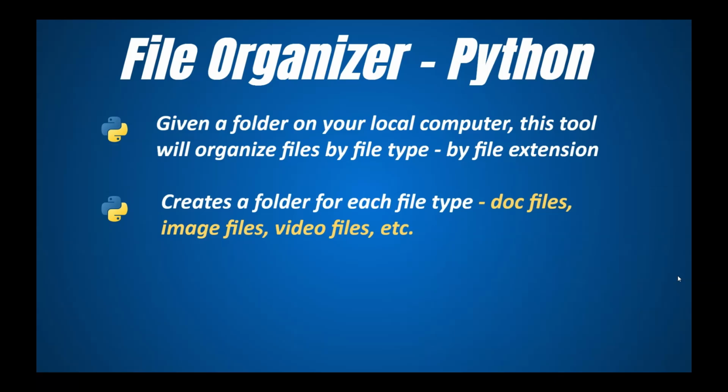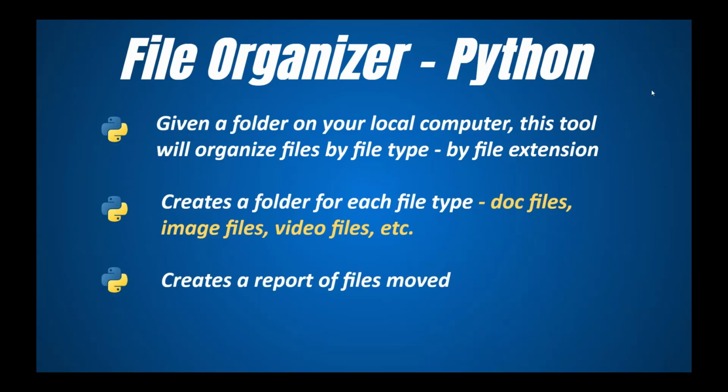This program is going to create a folder for each file type. Document files, image files, video files. I've got several of them here, and you'll see it's in a dictionary. I've got a dictionary mapping the file type to several file extensions, because as we know, you have several different kinds of file extensions that map to certain types. Like for images, you'll have PNGs, JPEGs, GIFs, whatever you want to call them. Those are all image files. So I have a dictionary that maps the type to the file extensions.